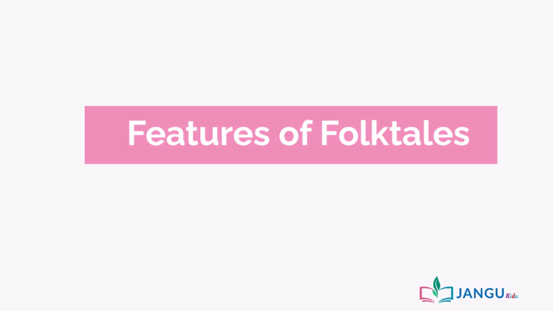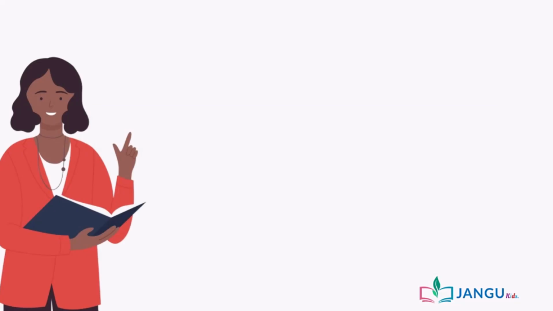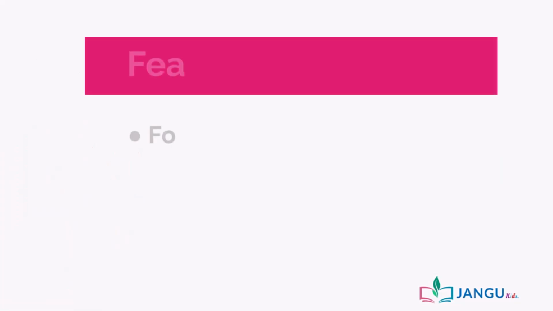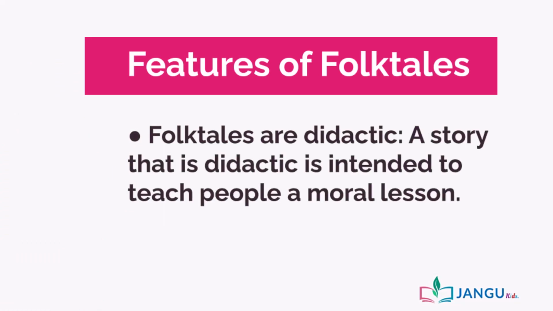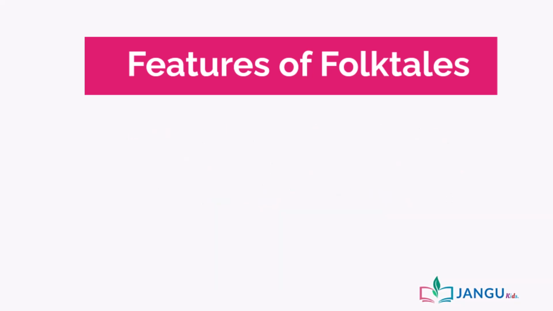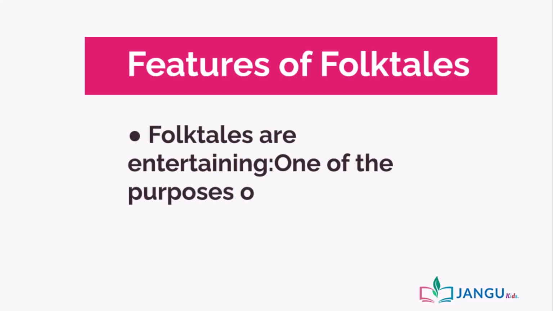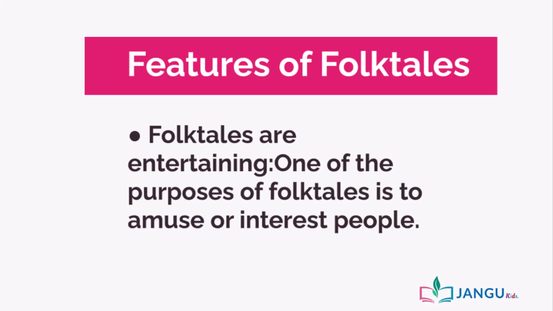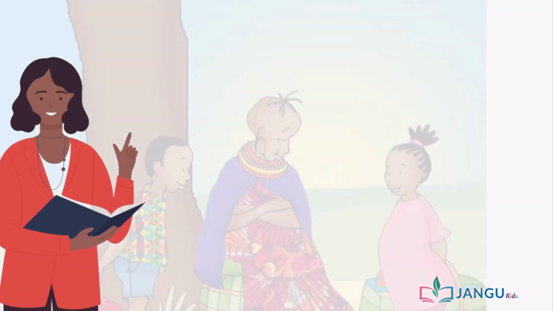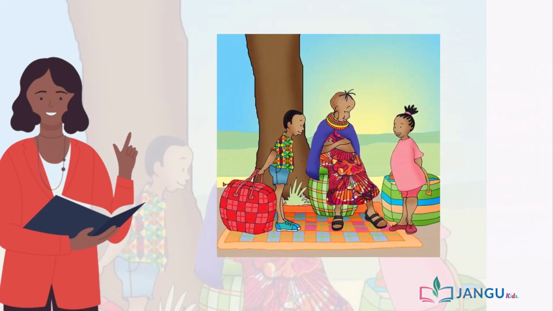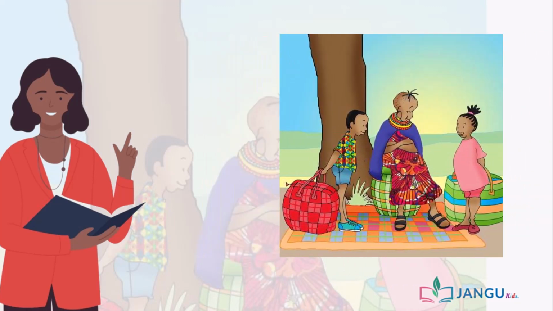Now, let's learn about features of a folk tale. Folk tales have many features. 1. Folk tales are didactic. A story that is didactic is intended to teach people a moral lesson. 2. Folk tales are entertaining. One of the purposes of folk tales is to amuse or interest people. This is why in rural areas, when there is moonlight, grandparents and parents tell their children folk tales.